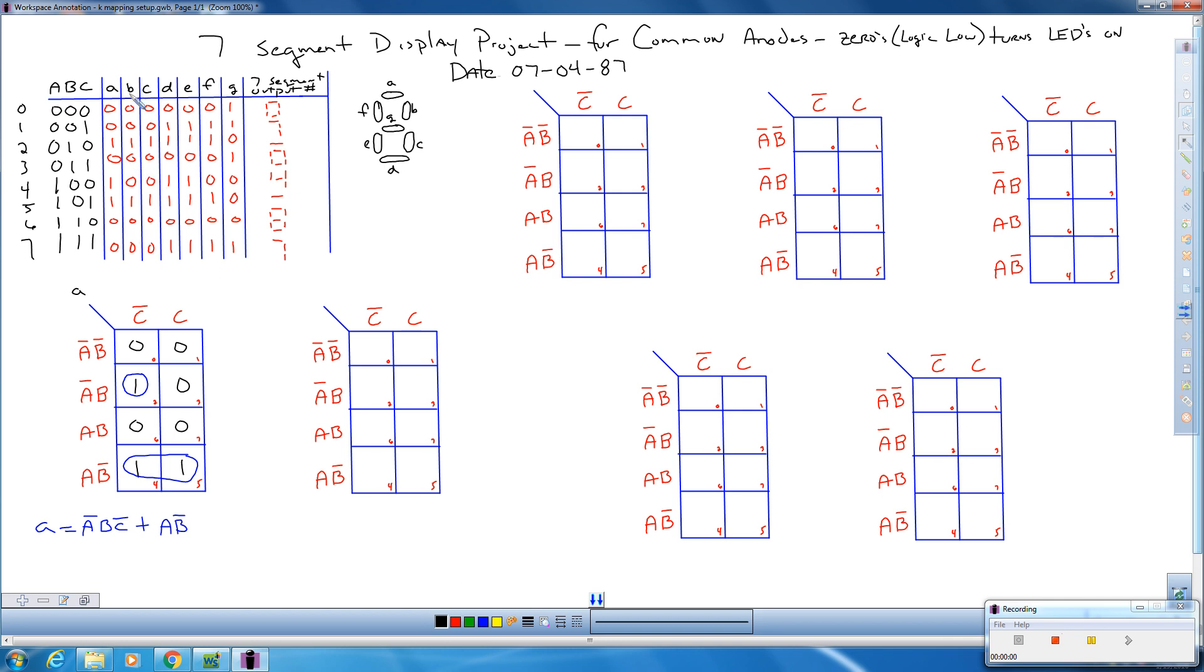We have segment B. Segment B is located right here. Okay, so let's K-map segment B and see if we can simplify it down. So once again, in 0, 0, goes into 0, 1 here. This is 0, 0. Then 2 and 3 gets a 1 and a 0. Once again, be careful on 4 and 5. 4 and 5 are a 0 and a 1, and they go down here. And 6 and 7 get 0 and 0.